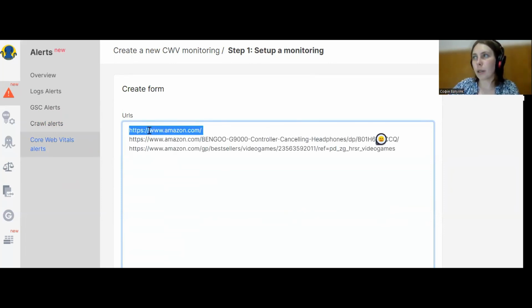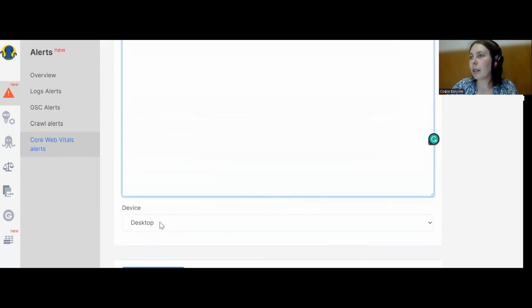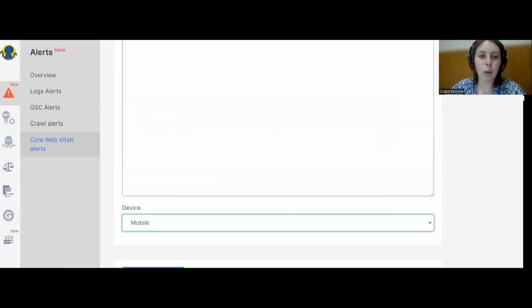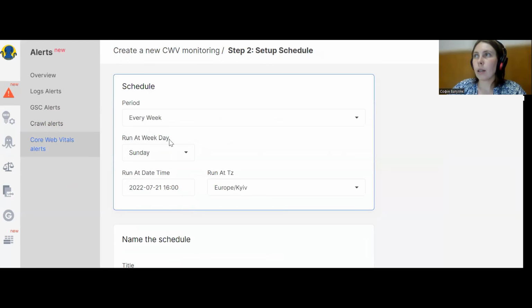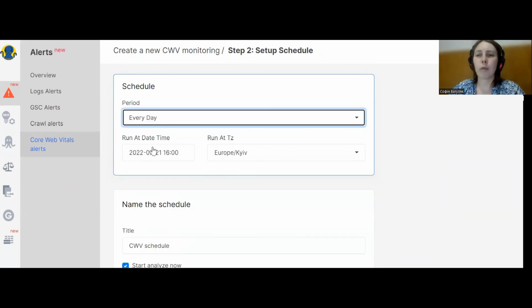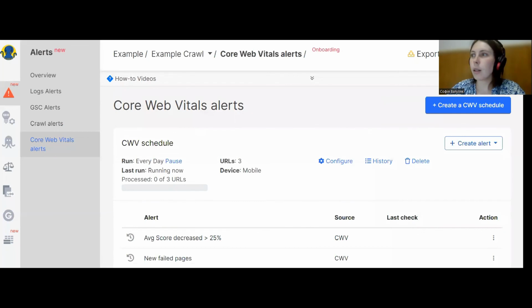Let's start with the homepage, product page, and bestsellers page. And let's select the device. Mobile is more of a priority. Next step. Let's schedule a review every day because Core Web Vitals is really important, and start analyzing now, finish.